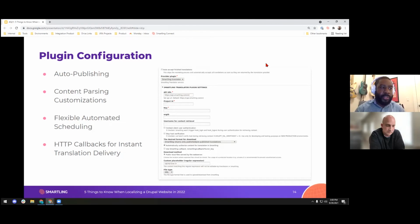Yeah, so there are definitely use cases where customers have, say, JavaScript code or Python code or some sort of scripting language in the middle of a sentence, basically a variable that they're using that's essential to the functionality of another part of their site. So any type of change of this type of variable will break the functionality of their site. Obviously, you don't want this to happen during the translation process. So what our customers will do is they'll make that variable a placeholder, preventing translators from changing it and thus breaking the functionality of their site. Nice. Okay, that makes sense.